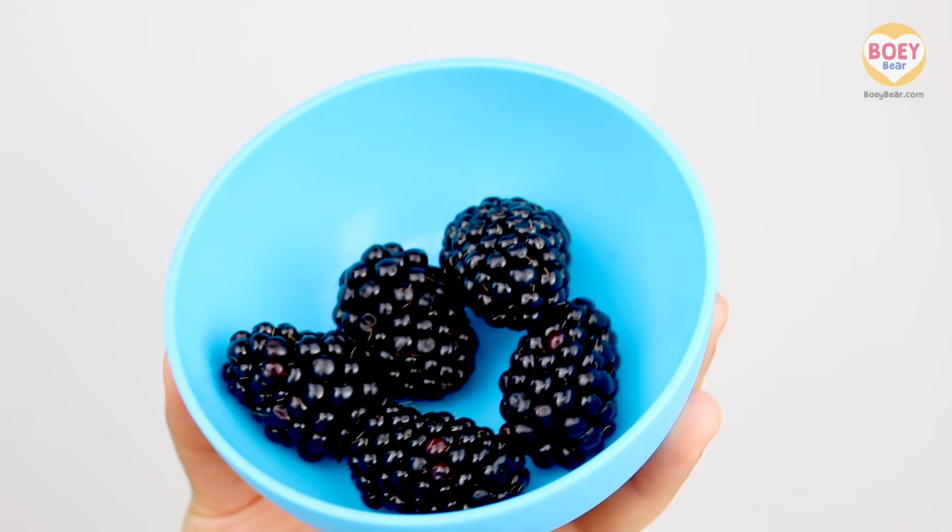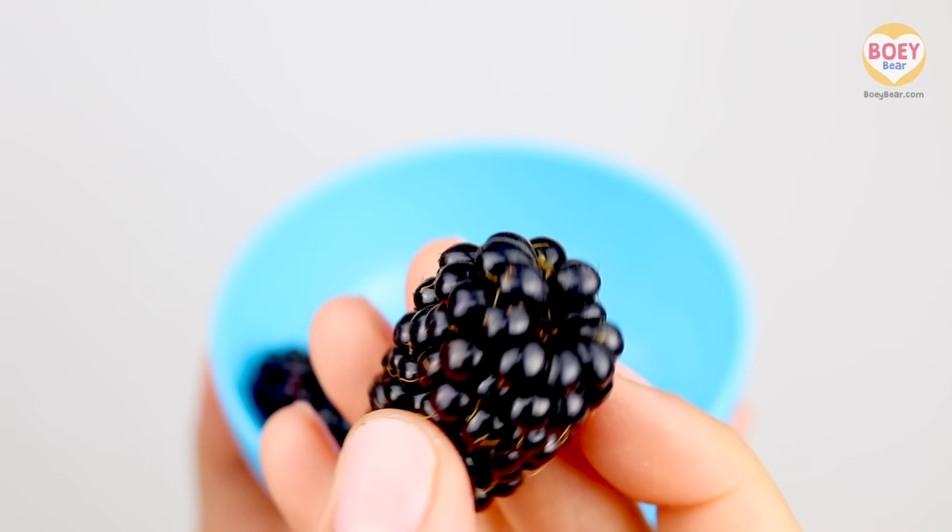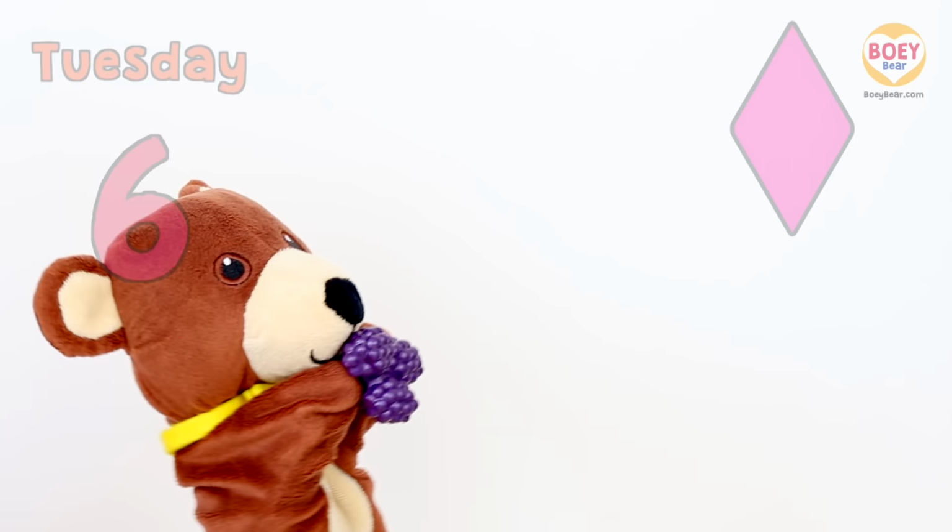Here are my blackberries. They're really sweet. Yum! So we have blackberries.